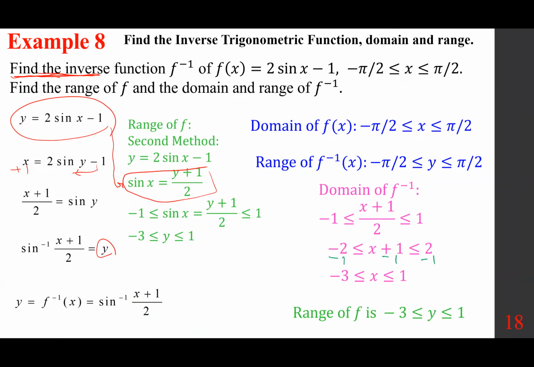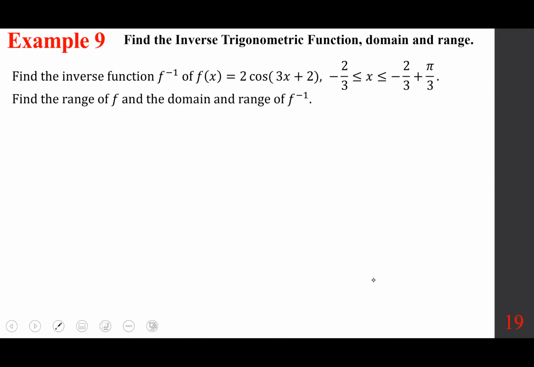And because sine is between negative 1 and 1, so is y plus 1 divided by 2 between negative 1 and 1. And you go through the process, y is between negative 3 and 1, and now you have the range of f this way. If you want, you can find the range of f from here, or since we have the domain of f inverse, we don't have to waste time finding that. So I'm showing you two different ways in case, and I would stick with the easy way out because I found this here. I don't have to do anything. I know domain of one is range of the other.